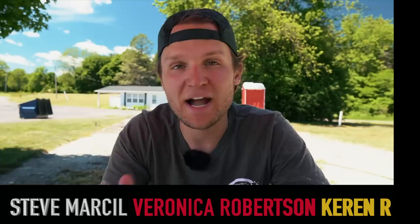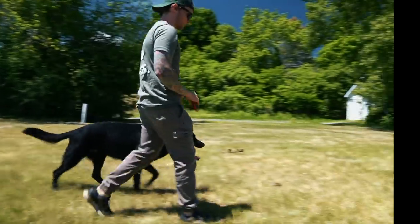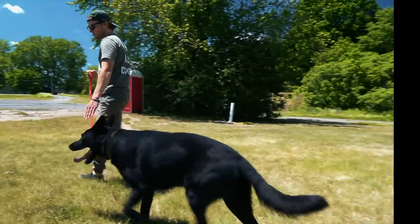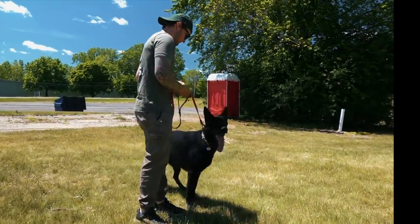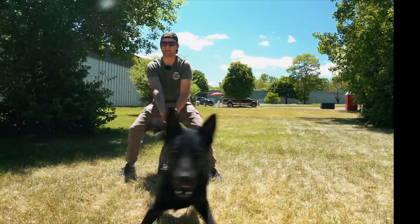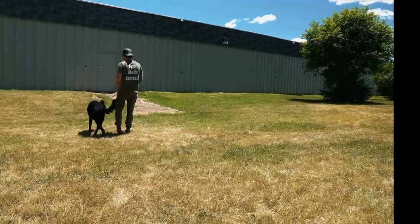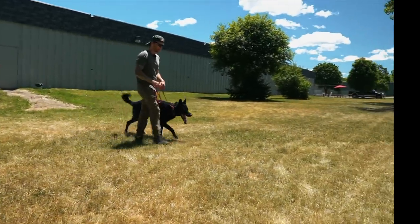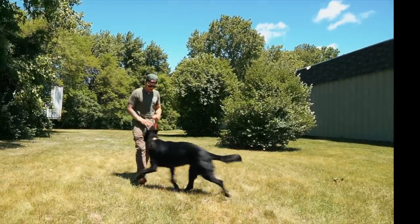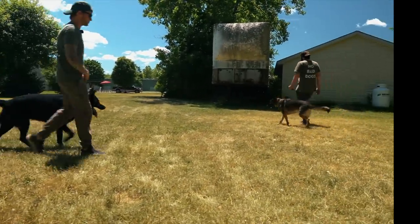Hades, heel. Sit. Heel. Good. My goal is to simply get Hades around Jay and just heel him around so you guys can watch the process of them getting close to each other for the first time. My goal isn't for him not to be interested in the other dog — that's not fair or realistic. My goal is to take him from the disastrous mess he was 20 minutes ago to a calmer dog around other dogs. He's a little bit lungy still, but no vocalization — really minimizing the reactivity. And as you remember, Jay was in the same boat as Hades last week, so this is great progression for both of them.